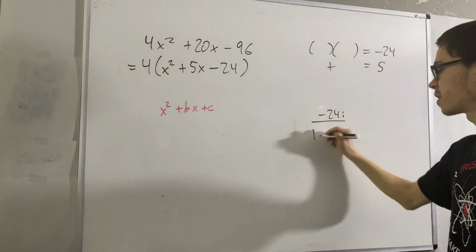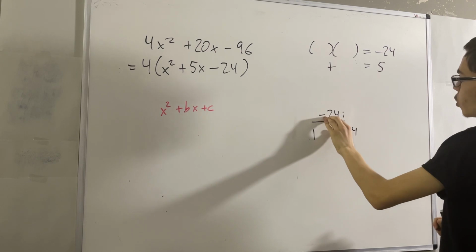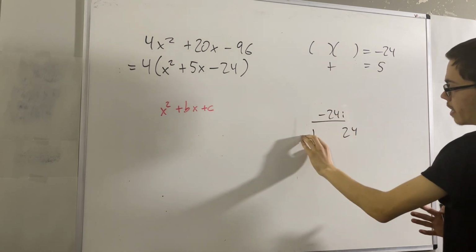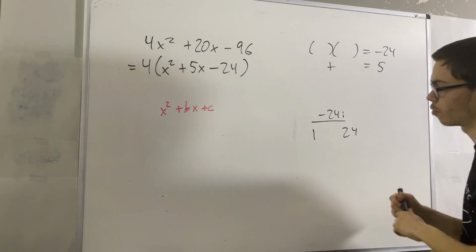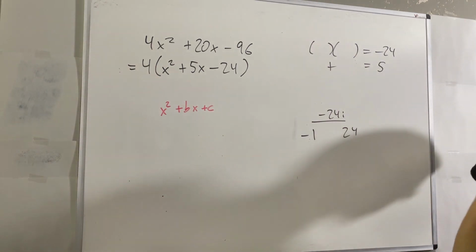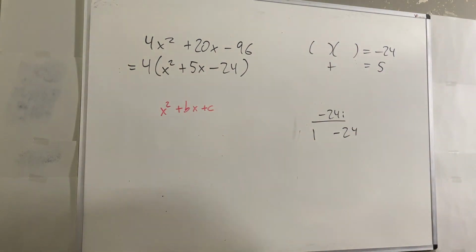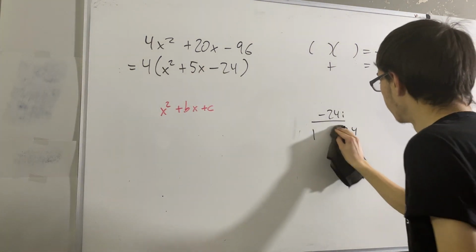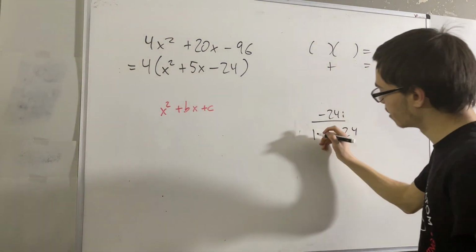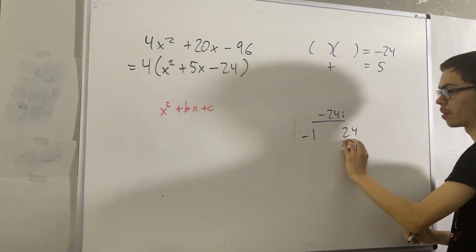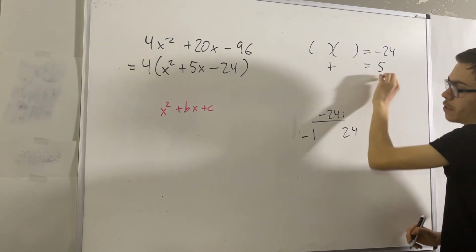Okay, the first obvious pair is 1 and 24, and really, it needs to multiply to a negative number. Therefore, we need to make sure that one of these is negative. One of them has a positive sign, the other has a minus sign. We could either make this negative 1 and 24, or 1 and negative 24. Which one do you want to make it? Well, since we need these two numbers to add to make a positive number, we will make the smaller number negative. That assures us that when we add these two numbers together, we get a positive number. Unfortunately, these two numbers don't add to make 5, so we have to keep going.